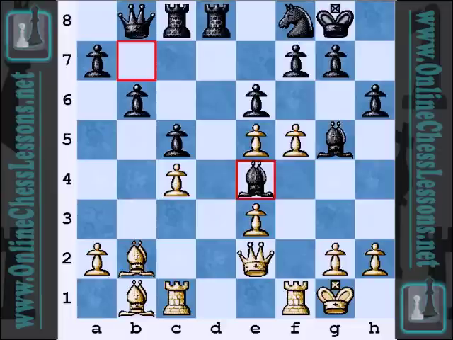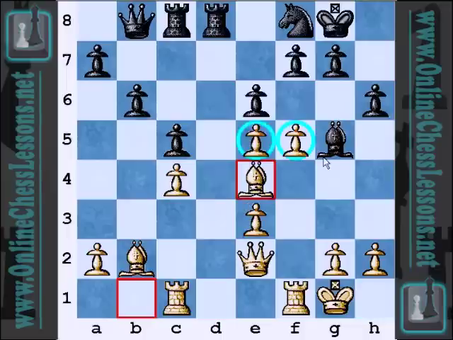So now bishop takes e4 and bishop takes e4. So now white has two attacking dynamic pawns on e5 and f5, as well as the advantage of the two bishops. And comparing this bishop on e4 against the knight on f8, it's going to be unquestionable that white has an advantage. But the question is, material is equal.